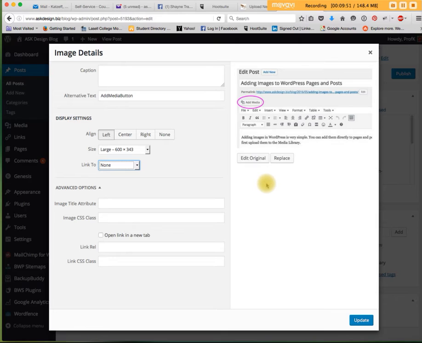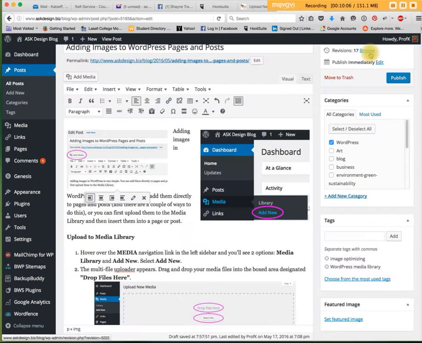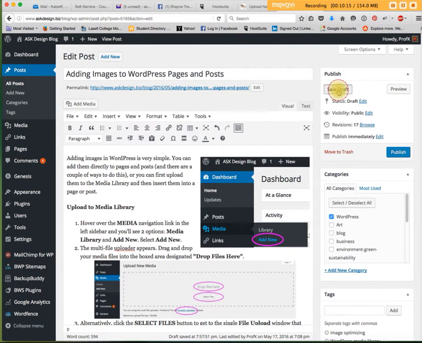And there are opportunities for you to actually edit the original, so you can do that as well. You can scale down the original. You can crop it. You can flip it. You can do all sorts of things. So just keep that in mind. In this case, let's select it and then remove it. And then I'm going to save the draft.